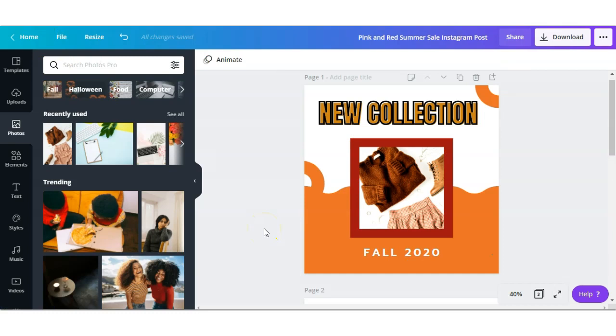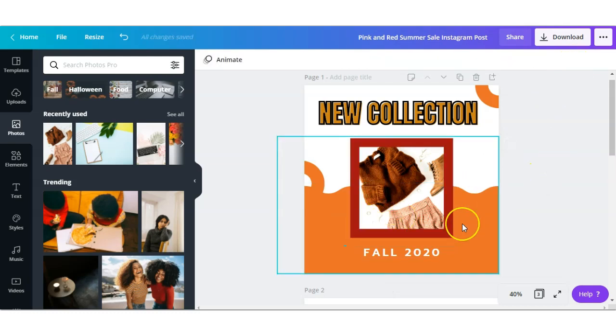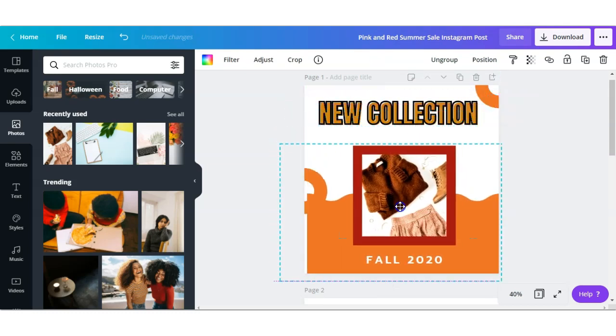Let's backtrack real quick to show you two very important features that I completely forgot to talk about. The first one is the grouping option. So if I hover my mouse right beside this design, click and hold my mouse and drag it across, it's going to select multiple elements at once. From here, I'll have a grouping option at the top right. If you click that, that'll make these elements be stuck together so I can move them around at the same time.